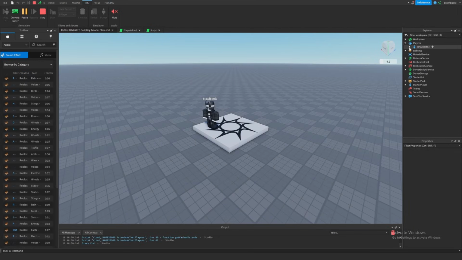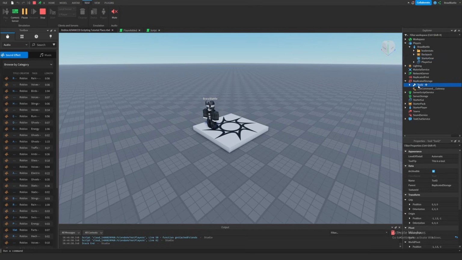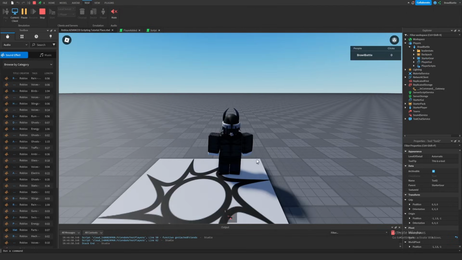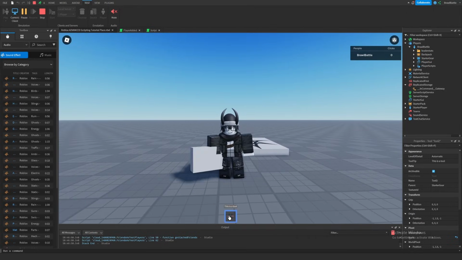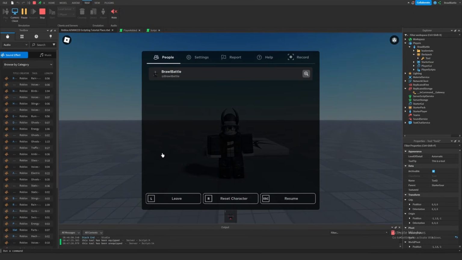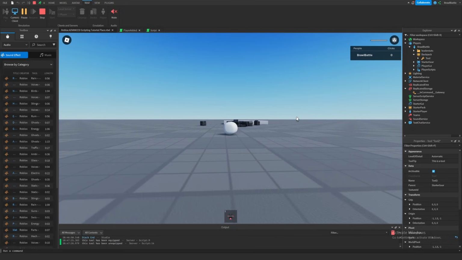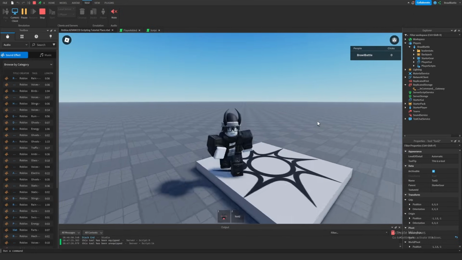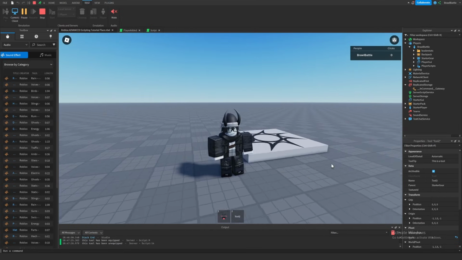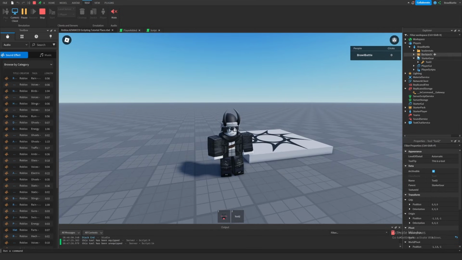If I open up Players, my player with its StarterGear, and I go to ReplicatedStorage with Tool 2, I'm going to drag this into StarterGear. So now, for the first time, I join into the game with my one and only tool right here in my backpack. But if I actually reset my character, then something really interesting will happen. Once I reset my character, I'm now going to have 2 tools down here as a starter rather than 1, because Tool 2 was very specifically put inside of my player's StarterGear.